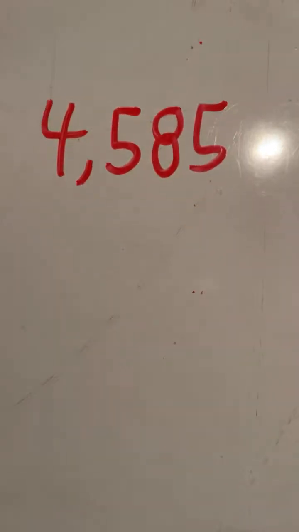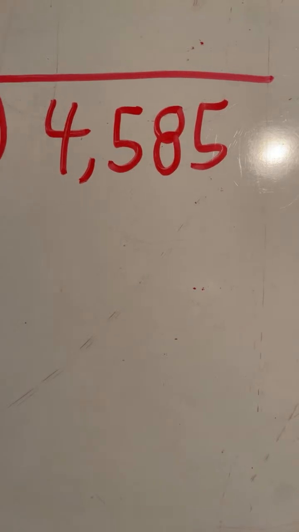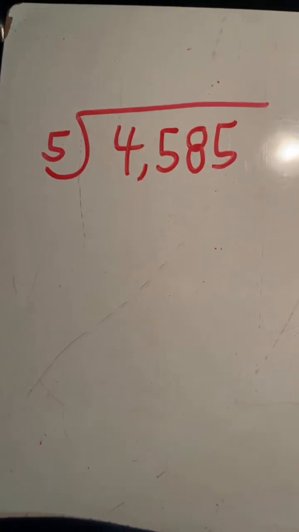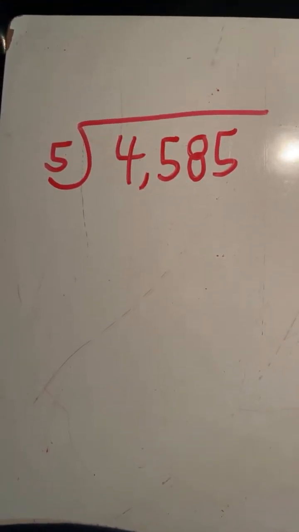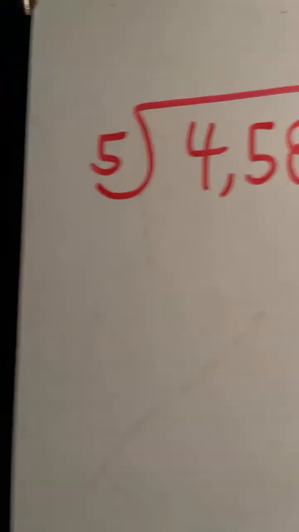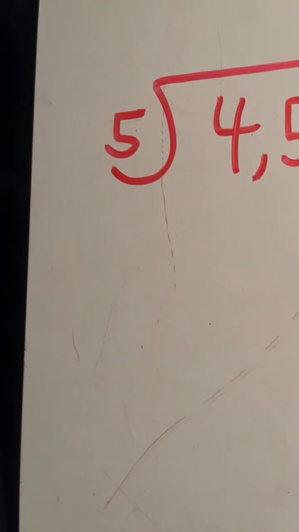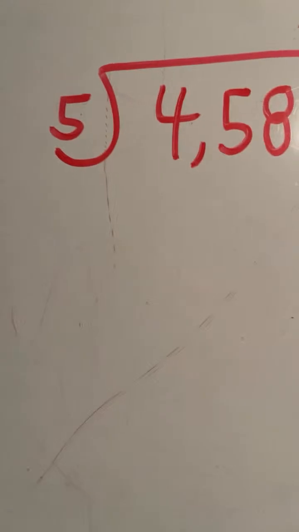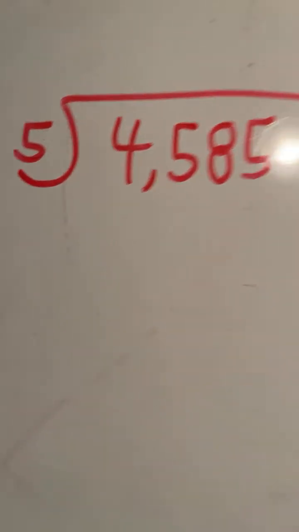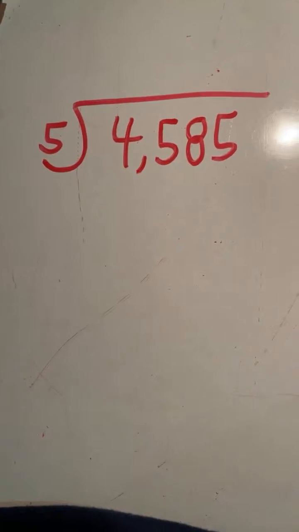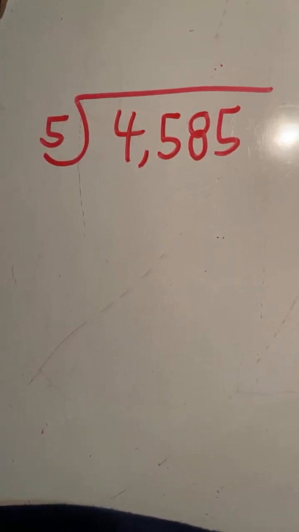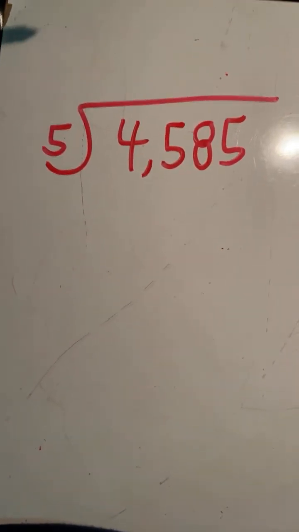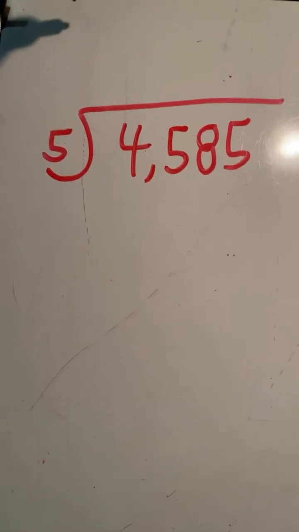4,585 divided by 5. That's going to be my next example. So we want to divide by the smallest digit possible. We cannot start out with one digit by one digit division because 5 is bigger than 4. The number inside's got to be equal to or bigger than the number outside. We can start out with 45. 45 divided by 5. If you were paying attention to the last problem, you already know the answer. But who knows, maybe you were not in the live stream for the last problem. So I'm going to count by 5s, see how many groups of 5 I can get within 45.